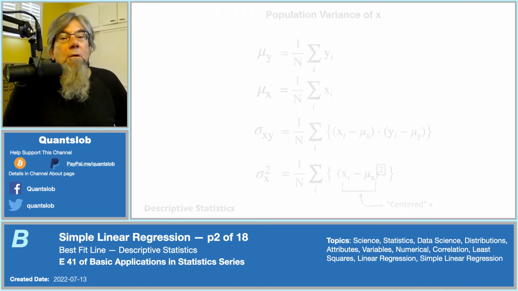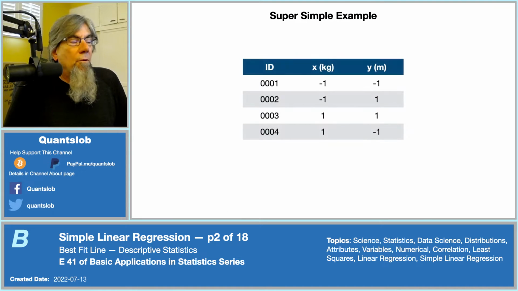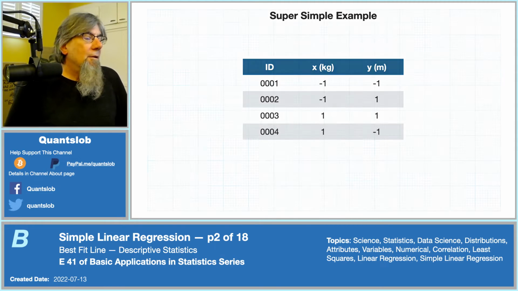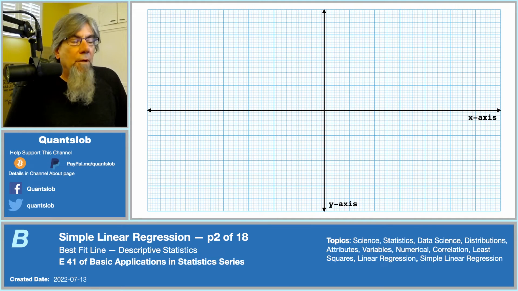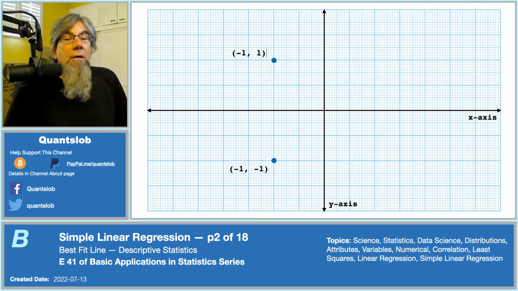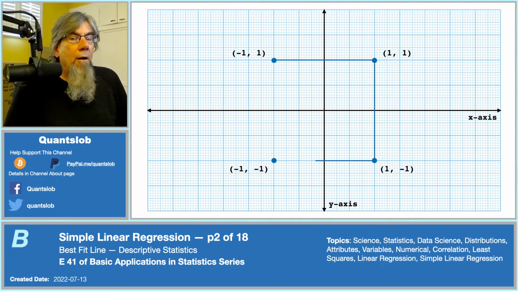So let's look at a very simple little make-believe example, just 4 elements, 4 observational units. Notice here that we've actually included measurement units to add a little excitement. X is in units kilograms, Y is in units meters. For our immediate purposes here in these calculations, these units will be dealt with mostly transparently. So let's take a look at a scatter plot of our data here. Little visual, nothing wrong with that. Looks like the x and y values from our little make-believe data set form the apices of a square.